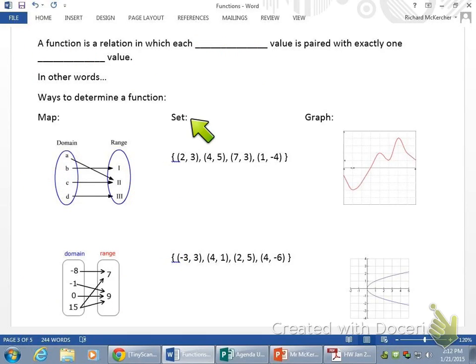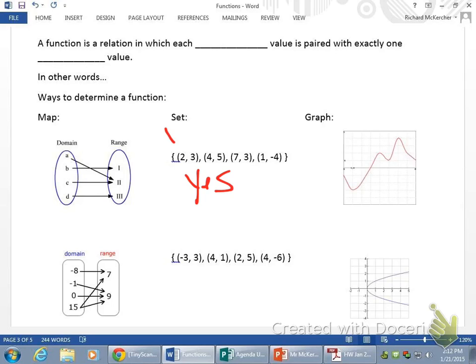Now, we can look at it the same way just by looking at sets. Of course, we know from last year in previous classes, I could take all of these numbers and these ordered pairs and I could rewrite them as a domain and a range. So I could rewrite this just like these maps if I wanted to, but I really just want to do it a faster way. If I press a 2, what number comes out? A 3. Does it ever happen any different? No. If I press a 4, I get a 5. If I press 7, I get 3. If I press 1, I get -4. Each one of those domain values, the 2, the 4, the 7, and the 1, consistently give me one answer. And that's why this one is, yes, a function.